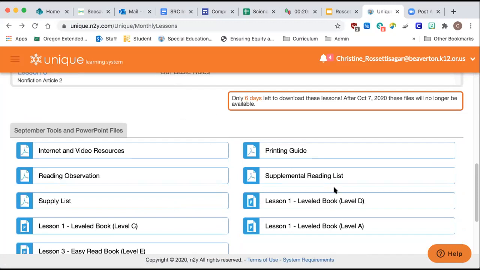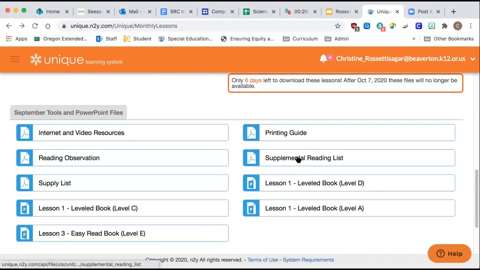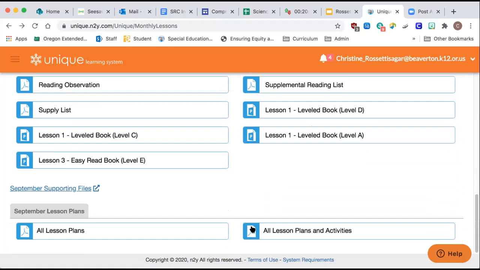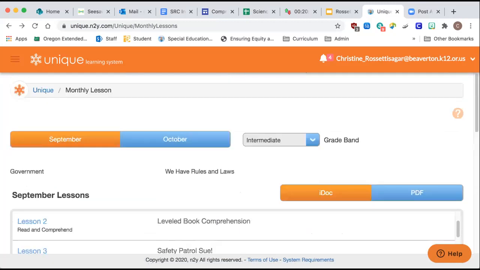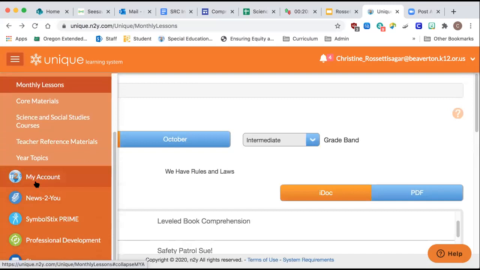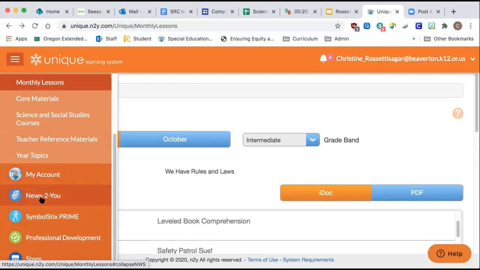You can look at the different leveled books down here, supply list, supplemental reading list, which is kind of cool. Has Reading A to Z and the News to You library, things like that. You are certainly welcome to, when you hit this pancake, go and look at the other things that are around in here. You can go to News to You. Oops, you want to go to this one, the little flying newspaper. Check out the articles and the different things of Joey's Locker and a really great weather report that I'd like to incorporate pretty soon. And then, of course, symbol sticks.